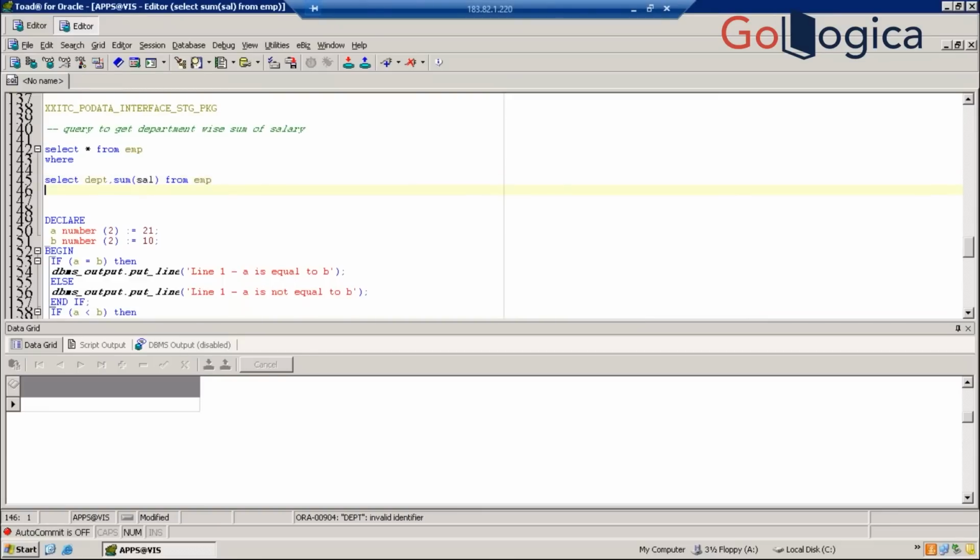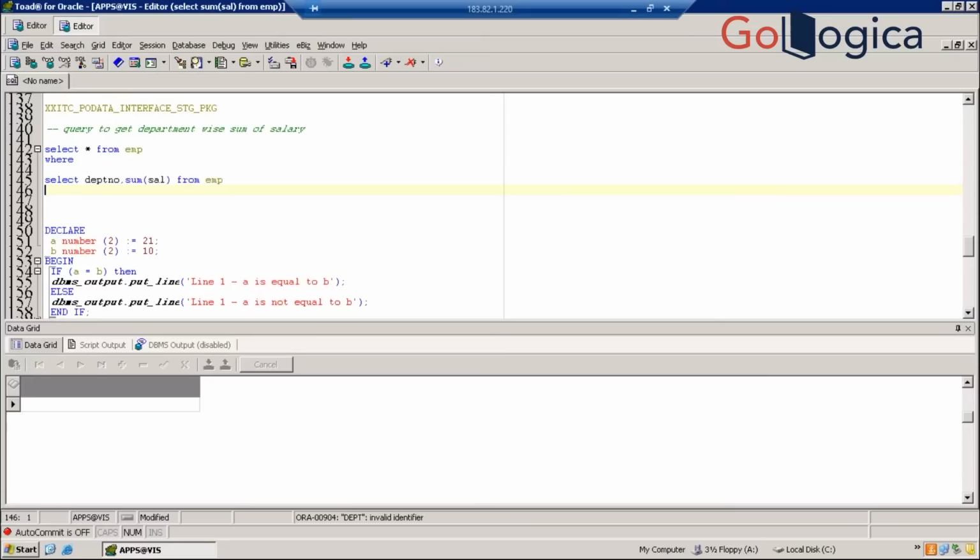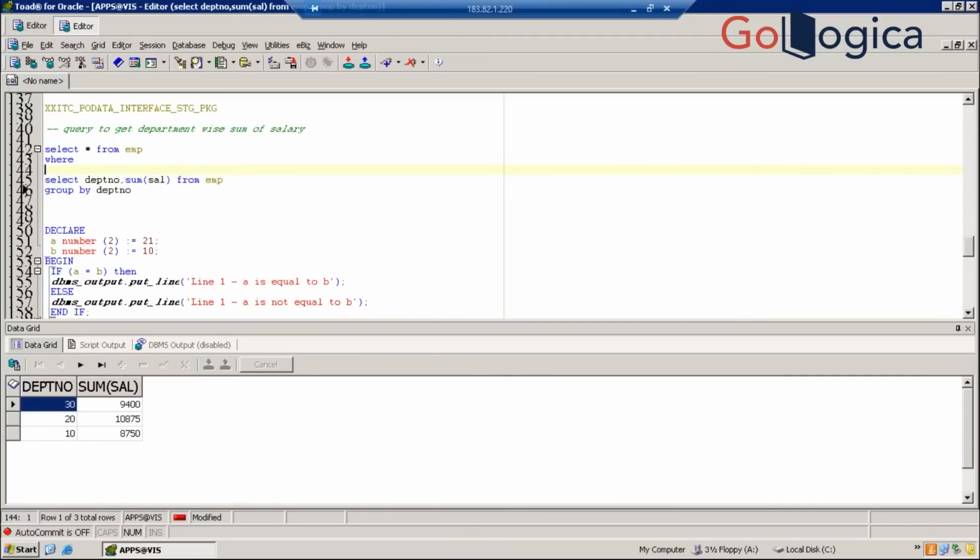Already I told you, n number of times, it's very, very simple. Department number. It's done. I did. Okay, this is what I am expecting.